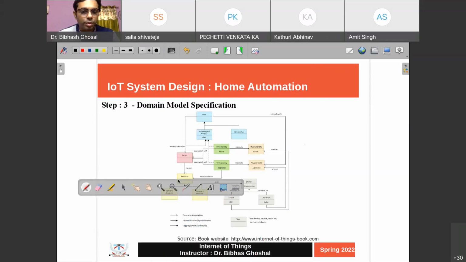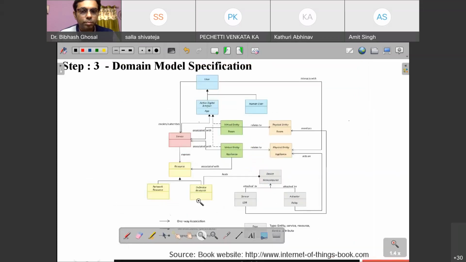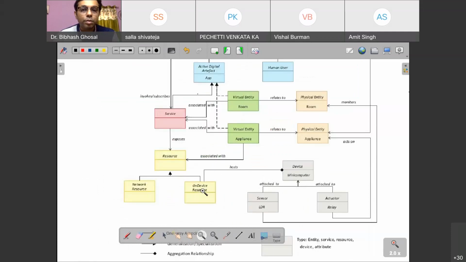Let me check it. Yeah. Is it visible now? Or should I increase the font again? Please increase the font again. Okay. Now, is it okay, sir? Yes, now it's okay.